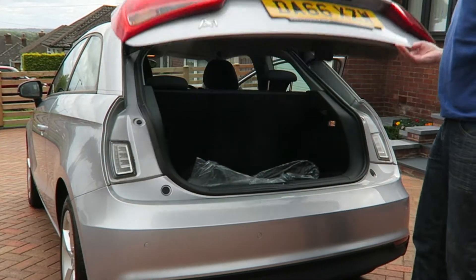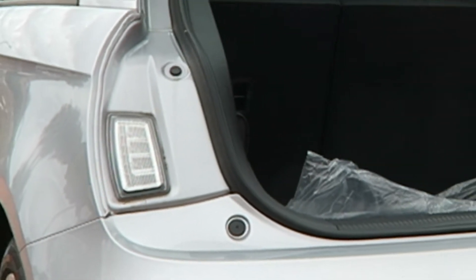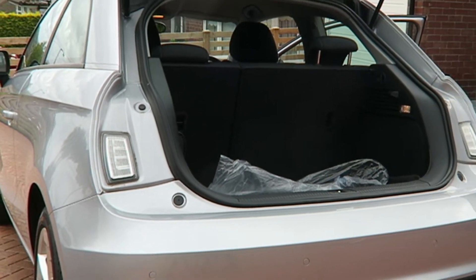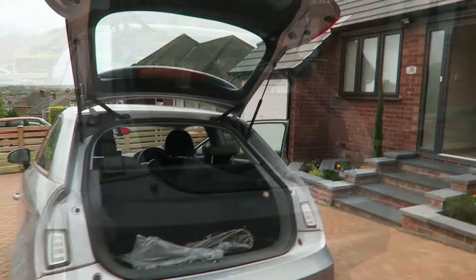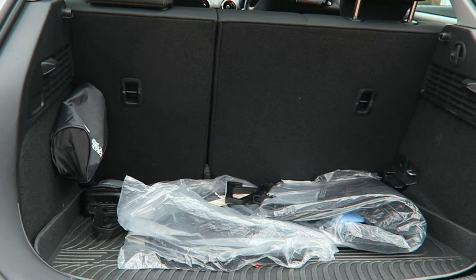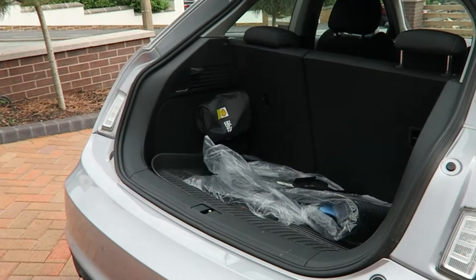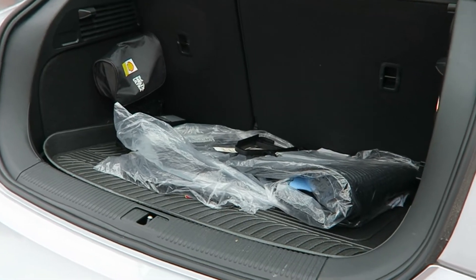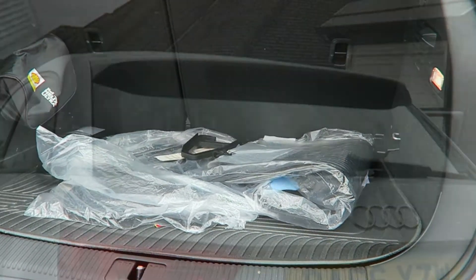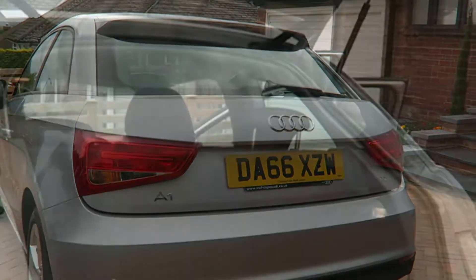Generally there's more room in the back here than you would imagine. Lift the large tailgate and you'll find two additional rear light lenses — they're fitted to ensure that the A1 can be seen at night when the tailgate is up. The boot gives us 270 litres, which is about average, and this is expanded to 920 litres by dropping the rear seats, though the sloping rear roof eats into the overall load space and makes the boot a slightly odd shape.